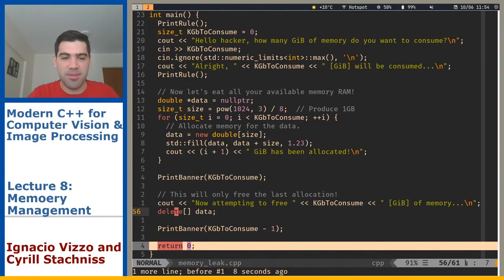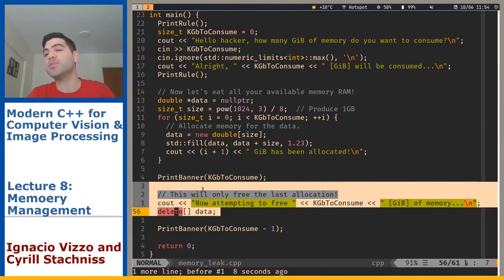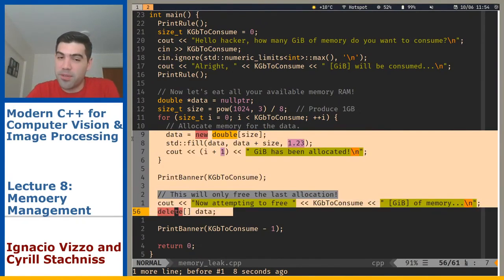With 50 line programs it's easy. But when you get to a 50,000 line program with all these sort of things, it's really hard to detect these memory leaks.